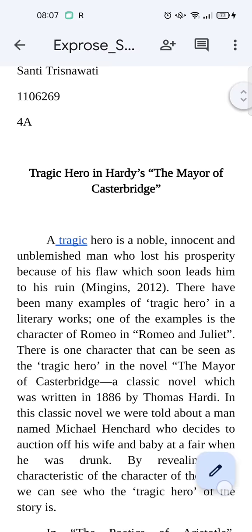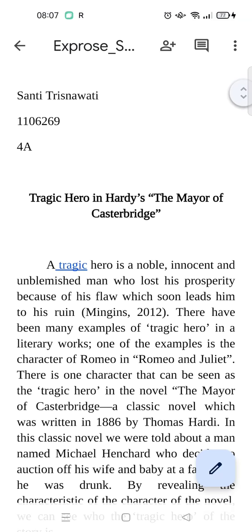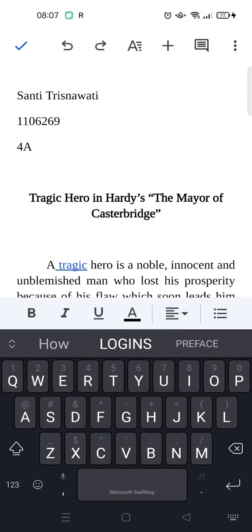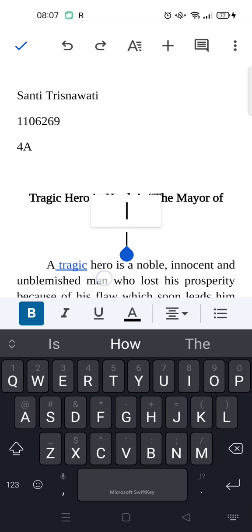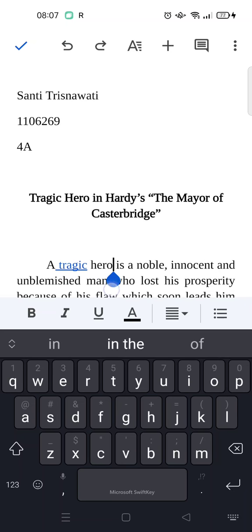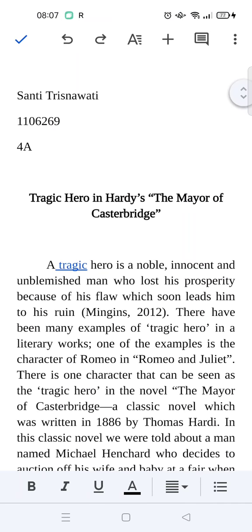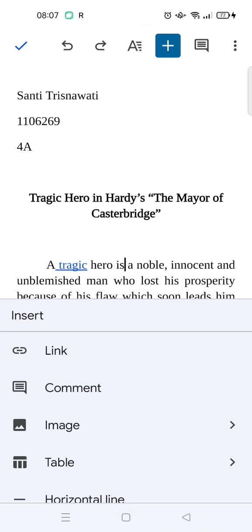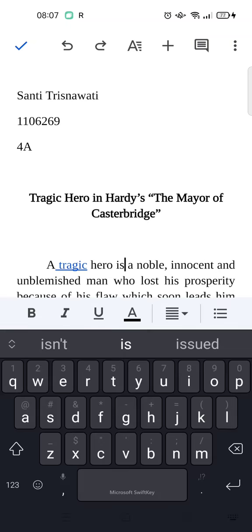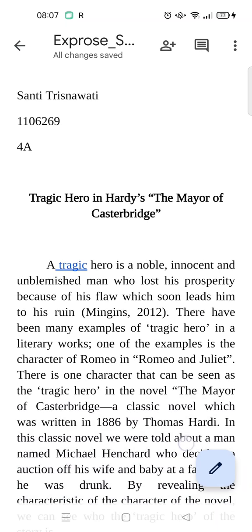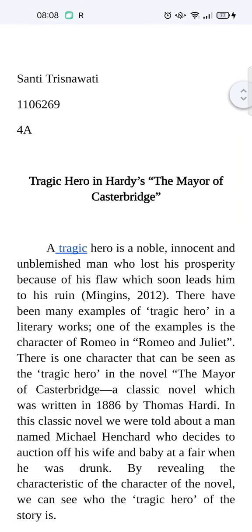click on the pencil icon at the bottom right here, and then when you click on that, the editing toolbar will appear like this, and you can just make some edits. You can also add an image by clicking on this, add image, comment, footnote, and etc. So you first need to click on the pencil icon to be able to edit a file on Google Docs.